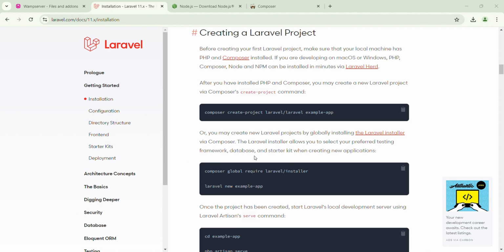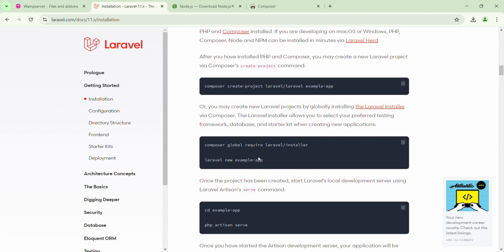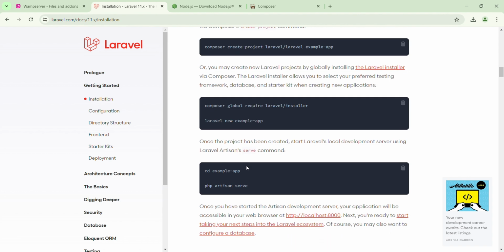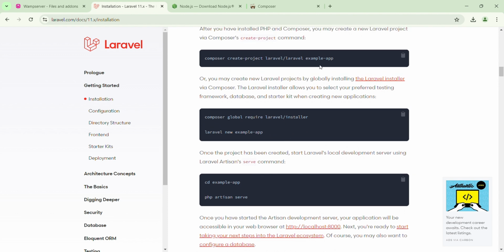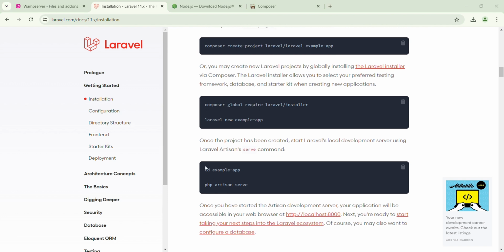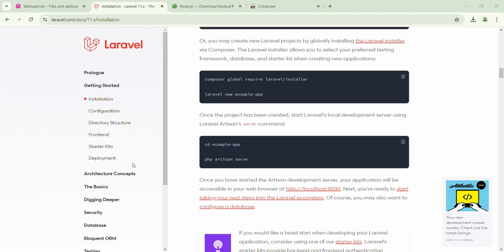Okay, so just wait until it completes. Then you can write cd example-app, because now I renamed the example app to first project, so I write cd, meaning change directory, and the folder name is first project, so cd first-project. Okay, so just write it.